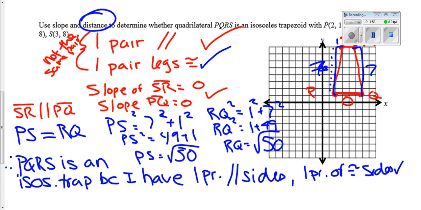So you need to come in knowing that a trapezoid has one pair of parallel sides. You need to come in knowing that an isosceles trapezoid has congruent legs. Base angles are congruent. The diagonals are congruent. The two smaller pieces of the diagonals are congruent. The two larger pieces of the diagonal are congruent. Those are the things you need to know when you come into class, and then we can use that time in class effectively to practice with that. All right, you're all done.